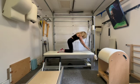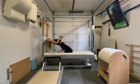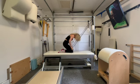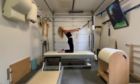Reverse and press. Pull all the way up my stomach. Maybe take a little back bend, and lead with my heart to come up. Press. Pull. Stomach hand it up. Feel it burning your waist. Oh, so good.